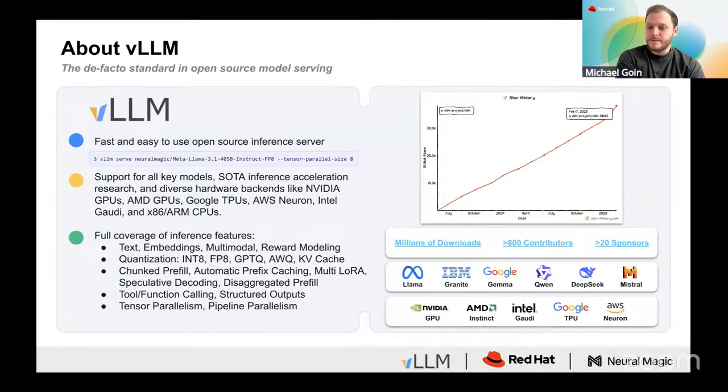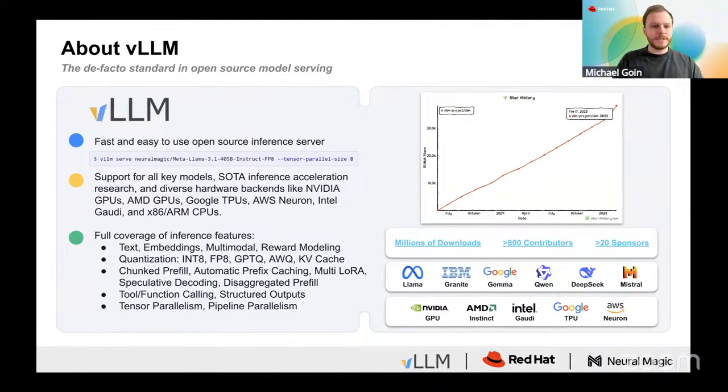And of course, in terms of model support and hardware support, it has a large variety of inference features. So not just text models, but multimodal, embeddings, reward modeling, fitting into RLHF workflows, many different types of quantization, and advanced performant kernels for the latest NVIDIA hardware, and many different scheduling and inference optimization works like chunked prefill or dynamic split fuse, as well as many application level features like structured outputs, tool calling, log probs, many things that are useful for building real LLM applications.